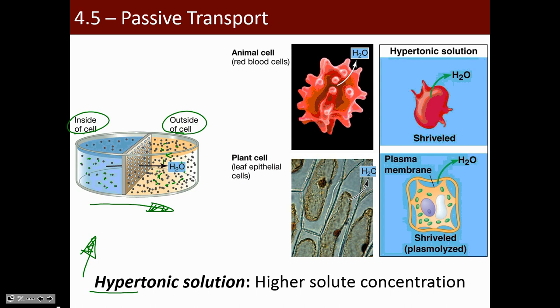In an animal cell, as that water goes out to the outside, this red blood cell shrivels up, right? It loses all the fluid of the cytoplasm, so it concentrates down. The membrane kind of collapses on itself and starts to stick together. And it can result in cell death if it's not reversed. The cell is really unhappy.